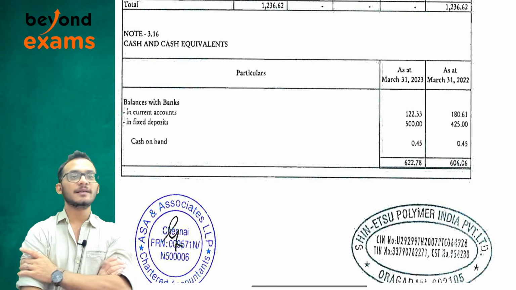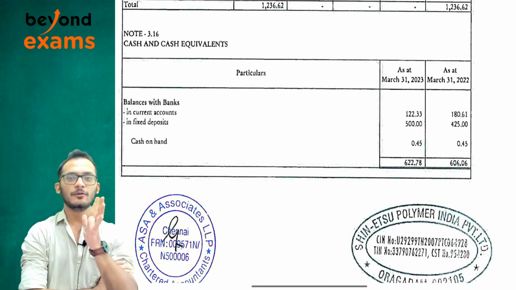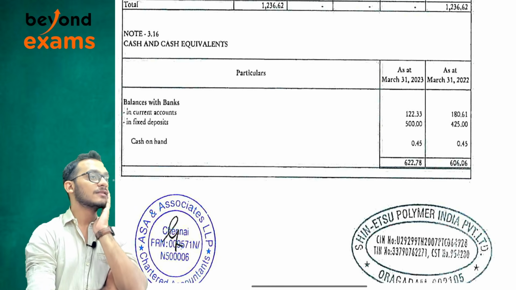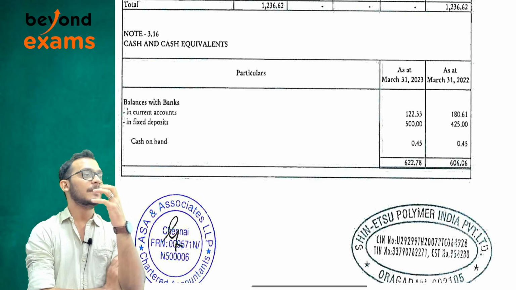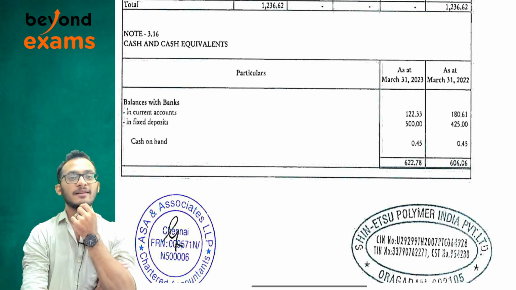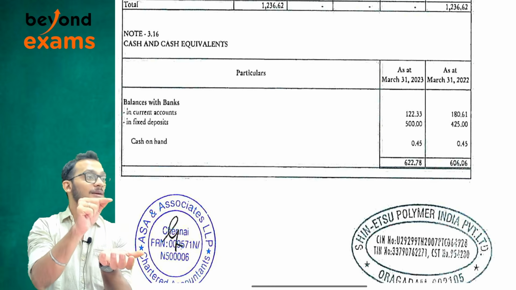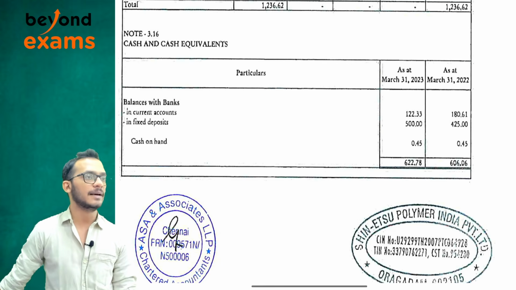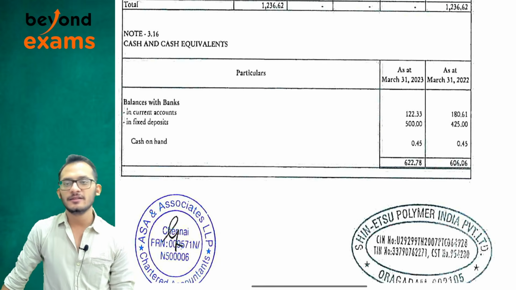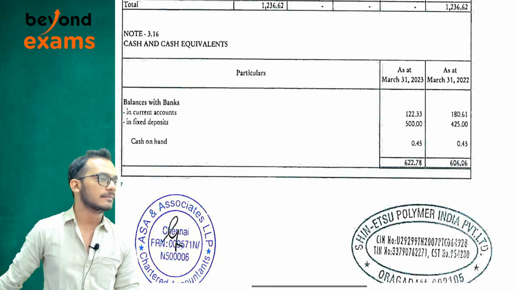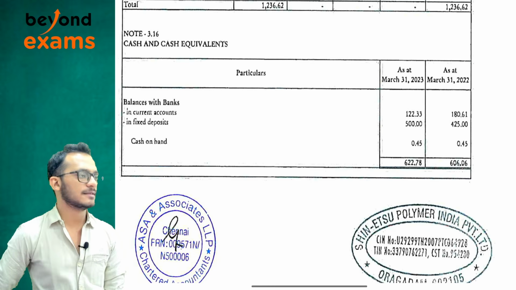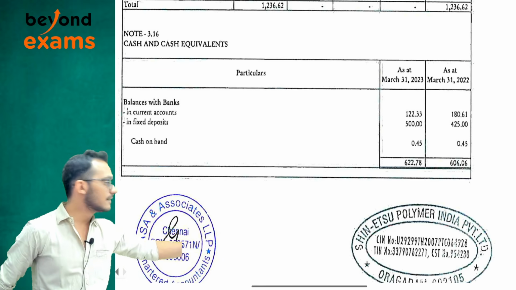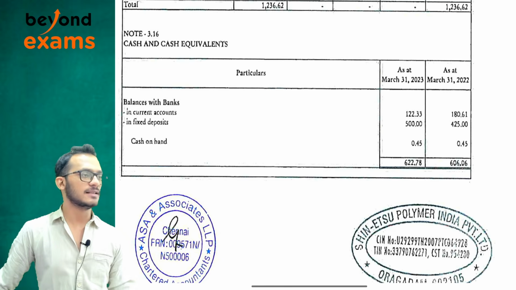If this FD was created because you are interested to do it, then it is IFOS. But if the FD was created because the client has been asked to, if the mandate of a law has come into it, then I will ask a simple question: tell me how much is the interest from this account specifically, because that amount should never hit my IFOS schedule. That should hit my PGBP, net of share issue expenses. So that's the kind of question you can ask from cash and cash equivalents.